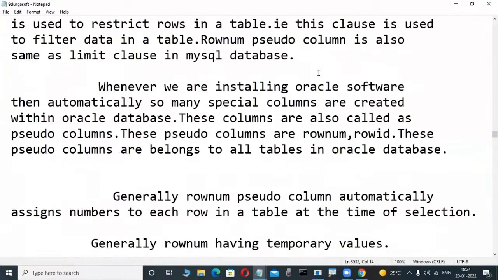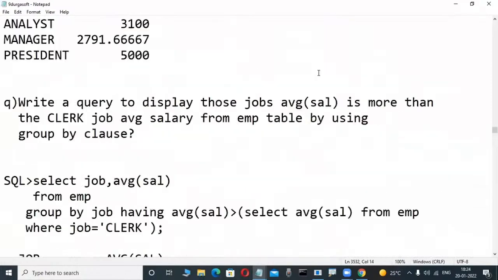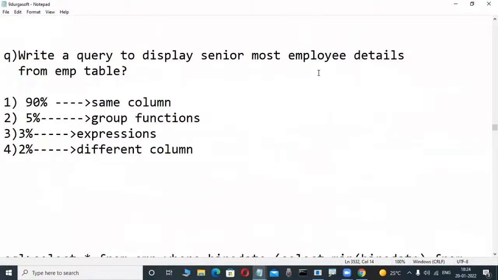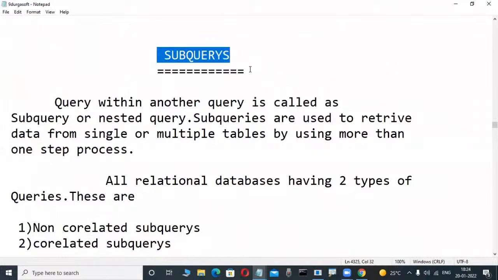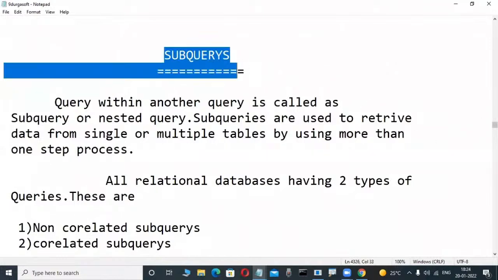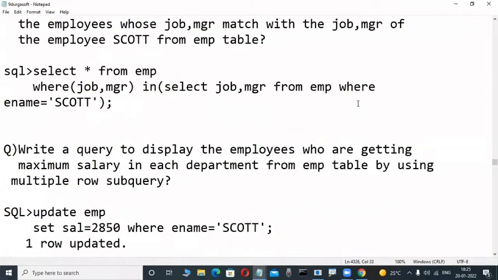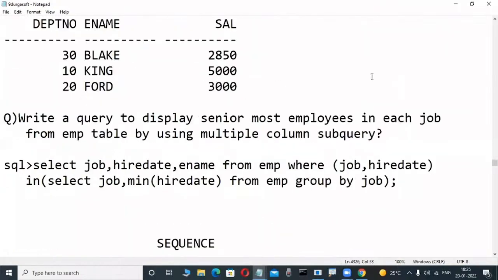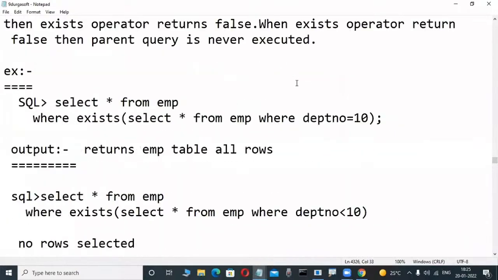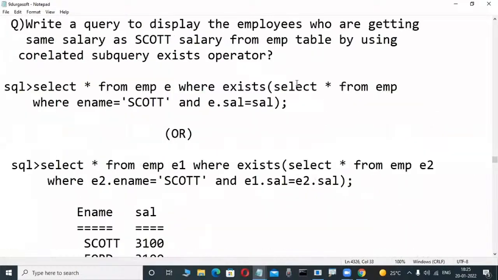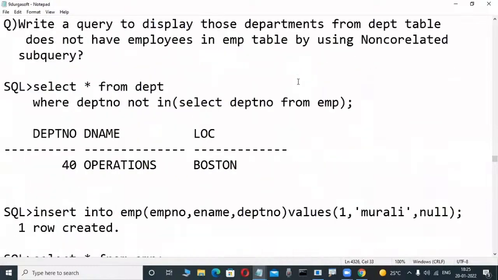Observe here. These are all the things we are learning one of these days. These are the main chapters. In a database, subqueries are there, and these are most powerful. In this chapter only we learn about interview questions. Suppose you are attending an interview: display the nth highest salary employee, the second highest salary employee, delete duplicate rows. These types of things are there, and we learn all of them in our course.